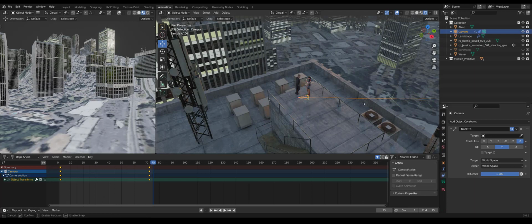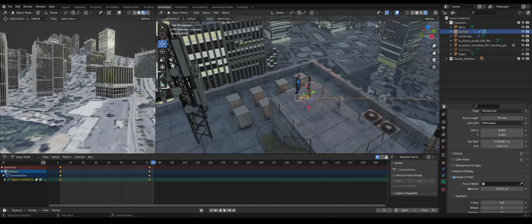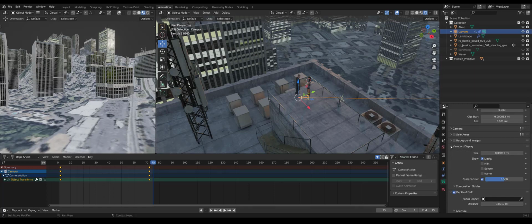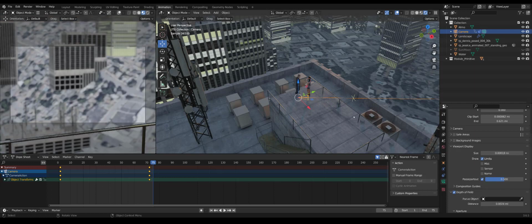So here, you guys may have noticed this plane. You can turn this on the camera by going to the viewport, showing limits. And then this is basically your focal plane. This tells you kind of where your focus is. If we go over to this window and look, we can see that as we adjust this, the focus gets closer and farther away. That's very useful to have, but it doesn't really help us control the camera any better.